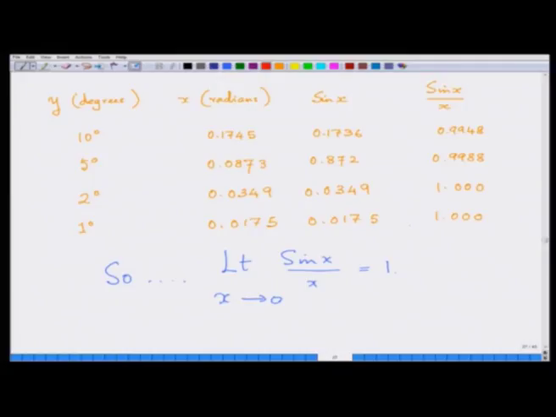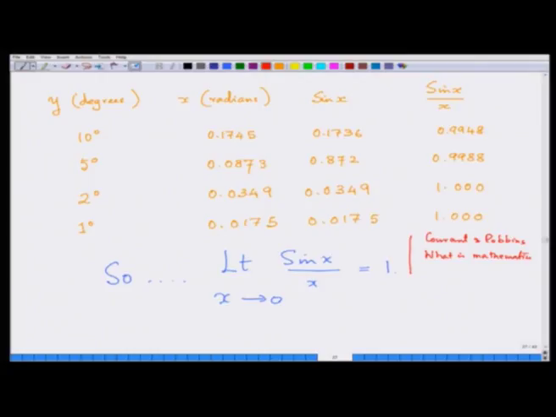So this little calculation is due to Courant and Robbins, but it is found in other places, from a lovely book which anybody interested in mathematics should read, and it is a serious book called What is Mathematics. Of course you can say, oh, 2 degree is far away from 0, 1 degree is very far away from 0, so how are we getting 1?